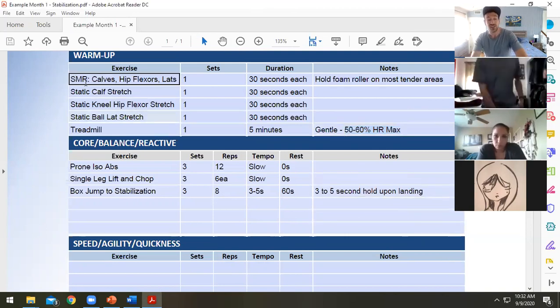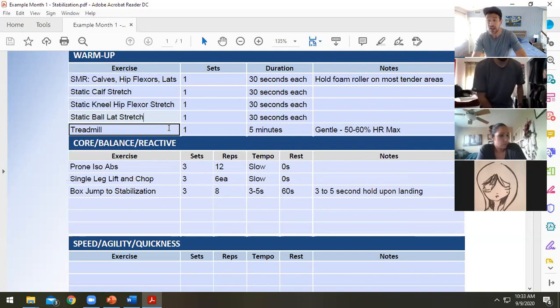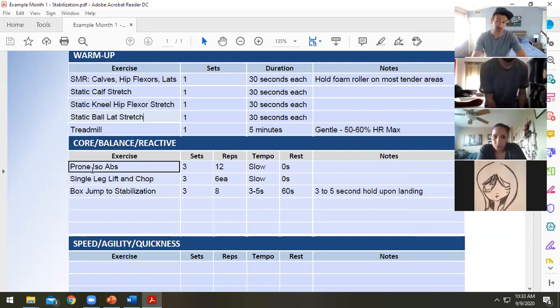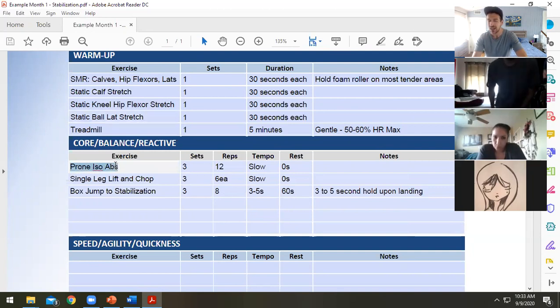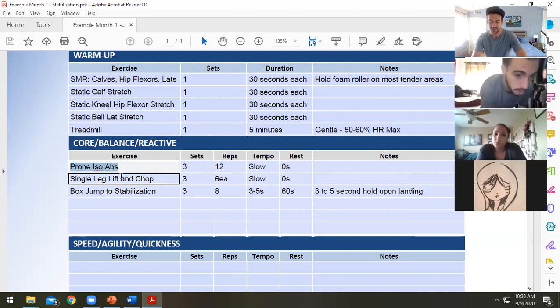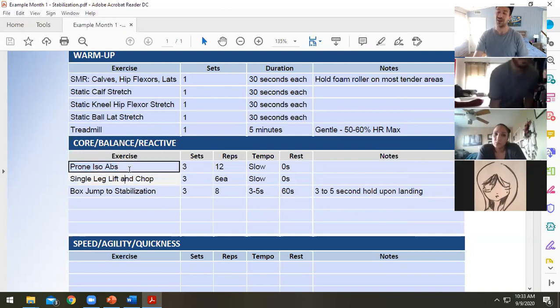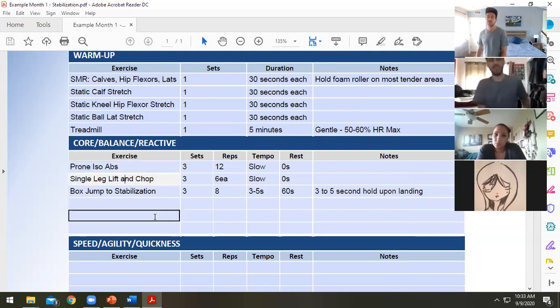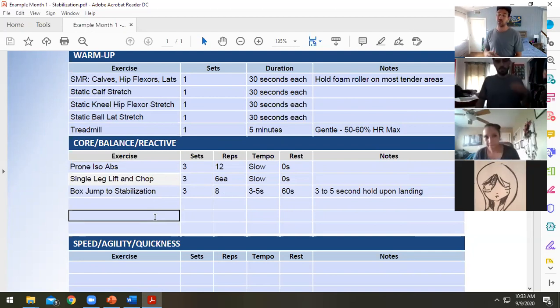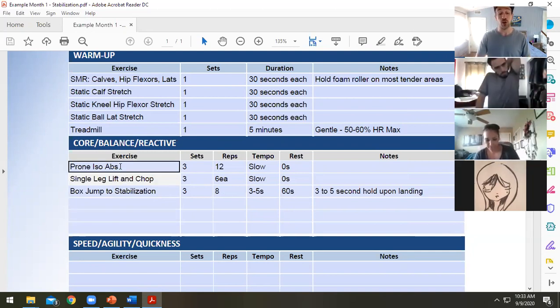So those are the overactive muscles. We turn them off and then we lengthen them out. Now we need to turn the underactive stuff on. We did a prone iso abs here, which I like, but honestly, hindsight's 20/20. I would probably give them a Superman instead. I'd probably give them a prone cobra, although prone iso abs is really good as well.